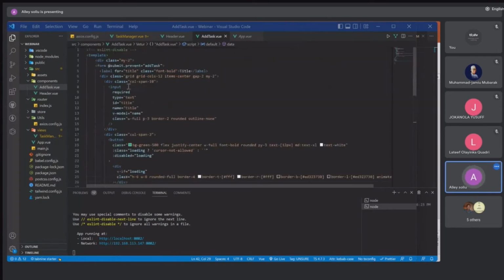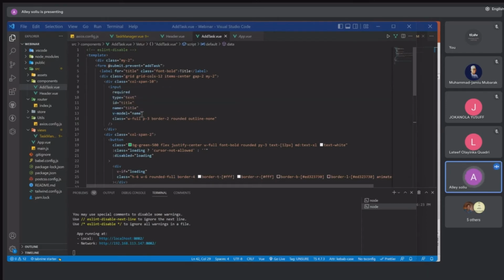So also, in our input, if we have an input, we must have something that should collect whatever we are typing in it, which should collect our value. Vue came with what we call v-model, in which whatever we are typing, it automatically gets it. It has two properties in it, the getter and the setter. That is what this v-model is giving us, which is a two-way binding.